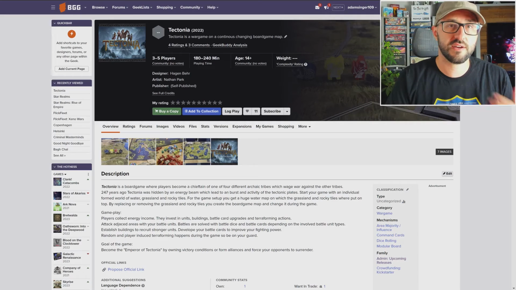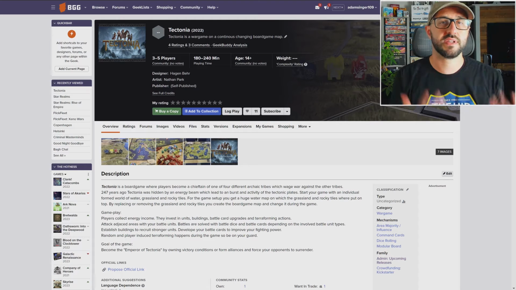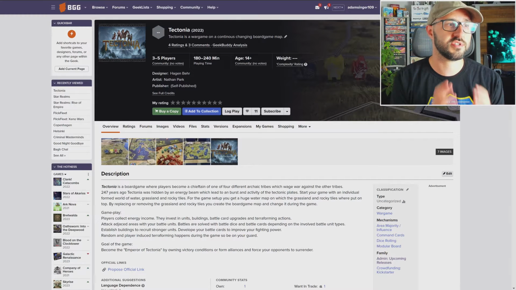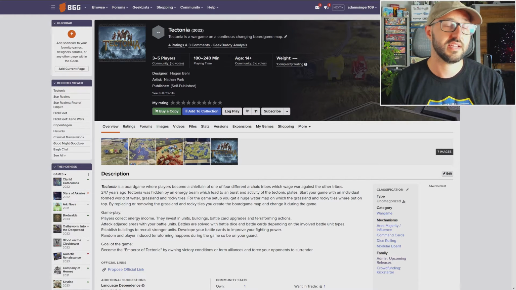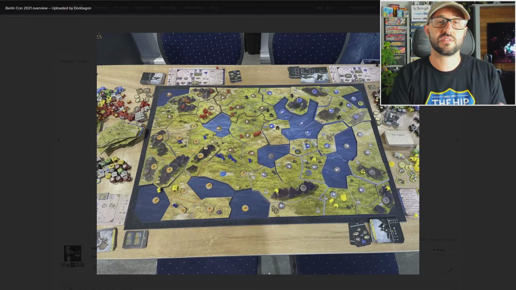And this is an area control game where players are chieftains of one of 4 opposing tribes, and players are trying to achieve the most objectives before a certain number of rounds. And the player that does that will win the game. And a really interesting aspect of this game is the way that the board works.